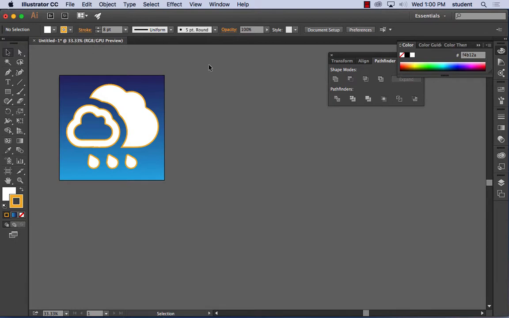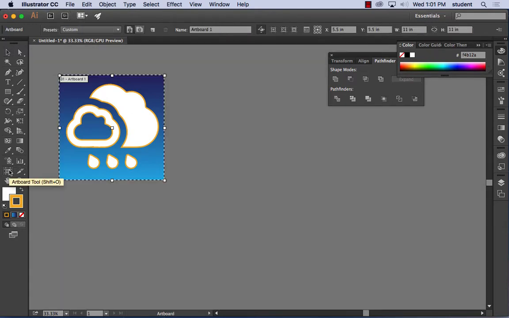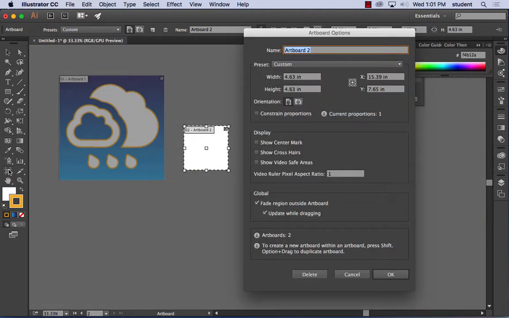I'm going to go underneath, and I'm not going to make different artboards. That's too much work. But if I was making an app for somebody and I was going to show a client, what I could do is make different artboards by going to the artboard tool. This is the artboard tool right here, and I could draw the artboard out. Then I could double click on the artboard tool and put in the appropriate size.